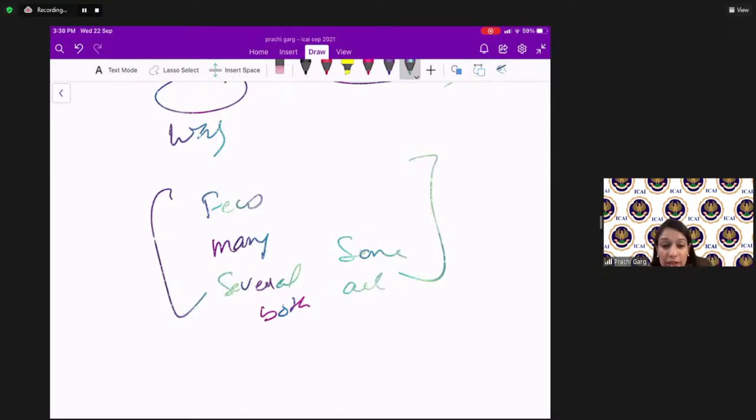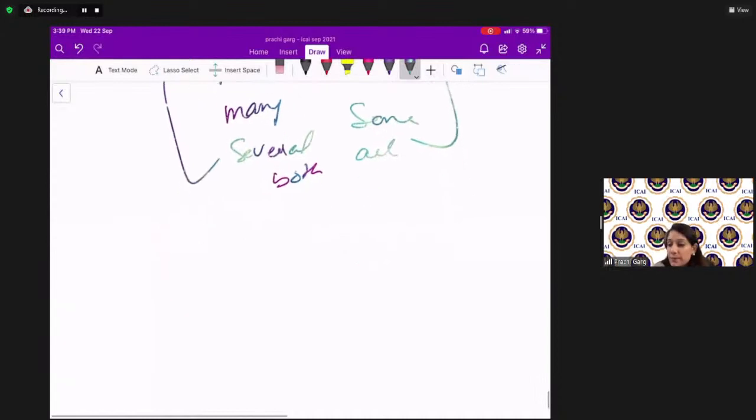Last three rules very quickly. Two infinitives separated by and take the plural form. Whenever we are using two infinitives, like to walk, to dance, to swim, to run, these are the infinitive. If you've heard my first lecture, infinitive forms of verbs are to walk, to swim. So whenever we are talking about two things and they're connected by and, we use a plural verb.